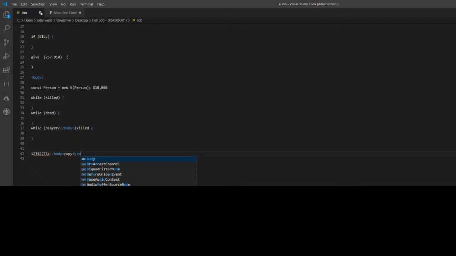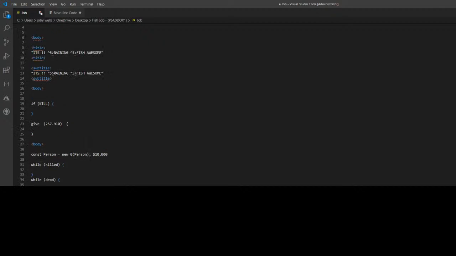Then do body again. Let it just keep as that. Then there'll be an in-between bit here. You want to put A5JI, just like so. You should be able to see it. Yeah, you will be able to see it on screen. Now you've done that, you've got your baseline code.